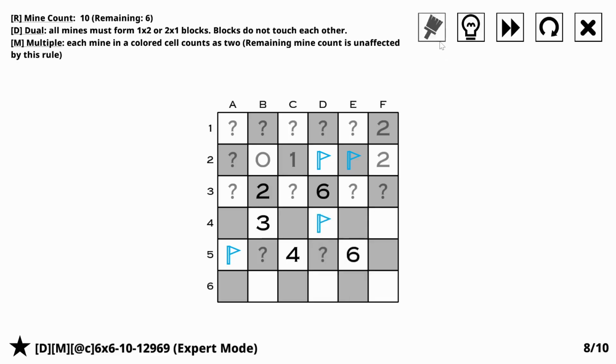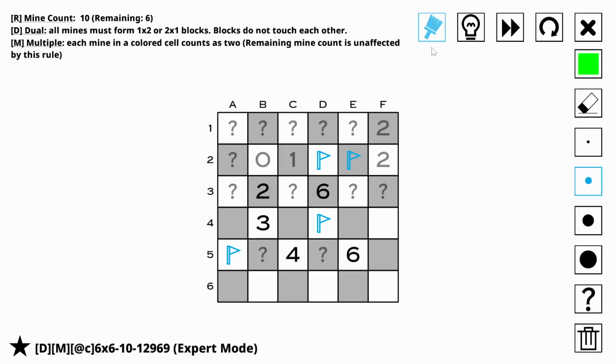Well, okay, judging by the mine count, there are 6 remaining. We know one of them is here and one of them is here. We also know that one of the pair is in here, which makes a total of 4 mines. So the remaining section must have 2 mines in them. Right, 2 mines in them.